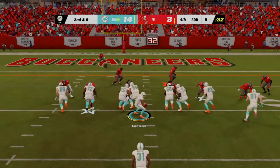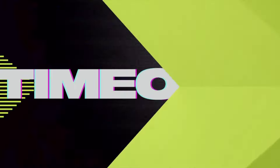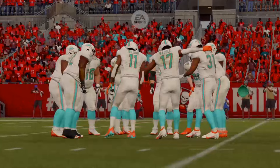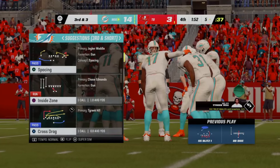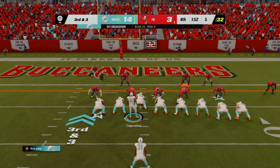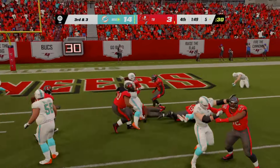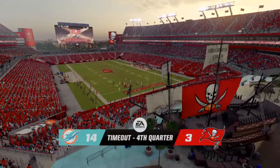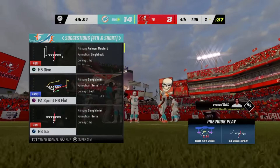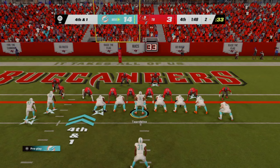Brady gonna go on fourth down — and it's gonna be batted down. The Bucs try it on fourth down and come up empty. The Dolphins get the football in great field position. Now with a little over two minutes to play, the road back gets very difficult — difficult, but not impossible if they play it out. The defense has to come up big, going for a strip on each and every snap. He gets this one inside the 15 — just a yard or two shy of the 10. 84 yards rushing for him now, he has been tremendous all day long.